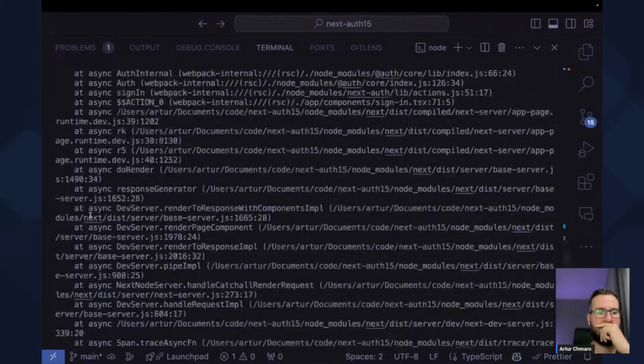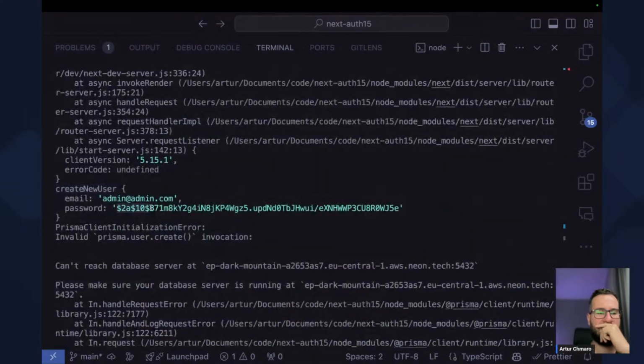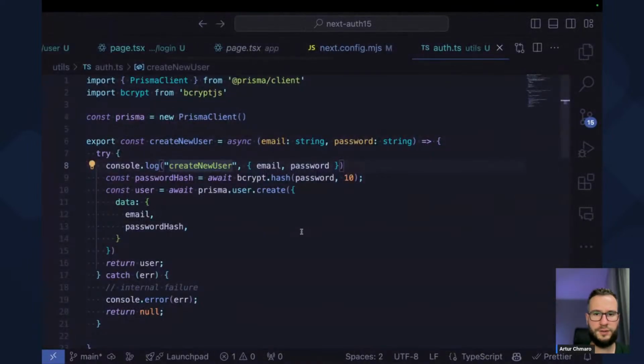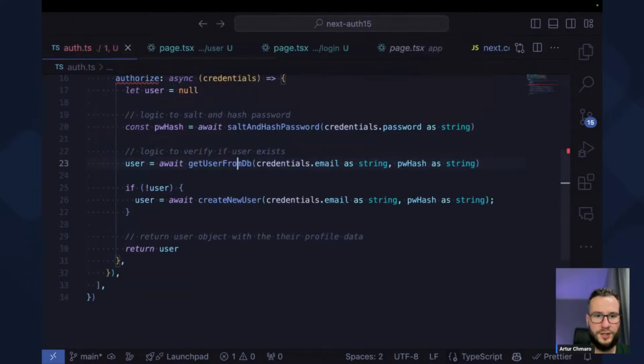So here it's already returning. Oh, I think I did some mistake. So create new user. It's already getting the hash, right?